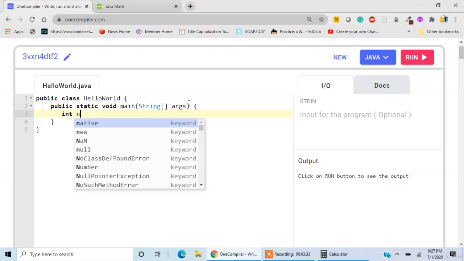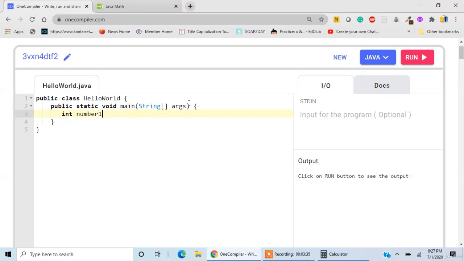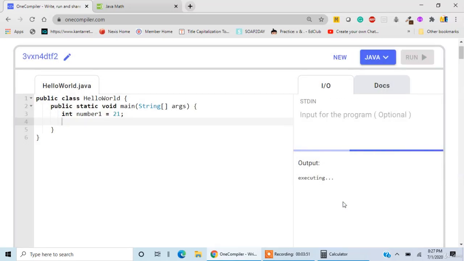So let me just give it number 1 and assign it 21. After every line of the program, we are supposed to write a semicolon. When I press run, nothing will happen because I'm not printing any value. Your program did not output anything because I'm not using a print statement. I hope that makes sense.